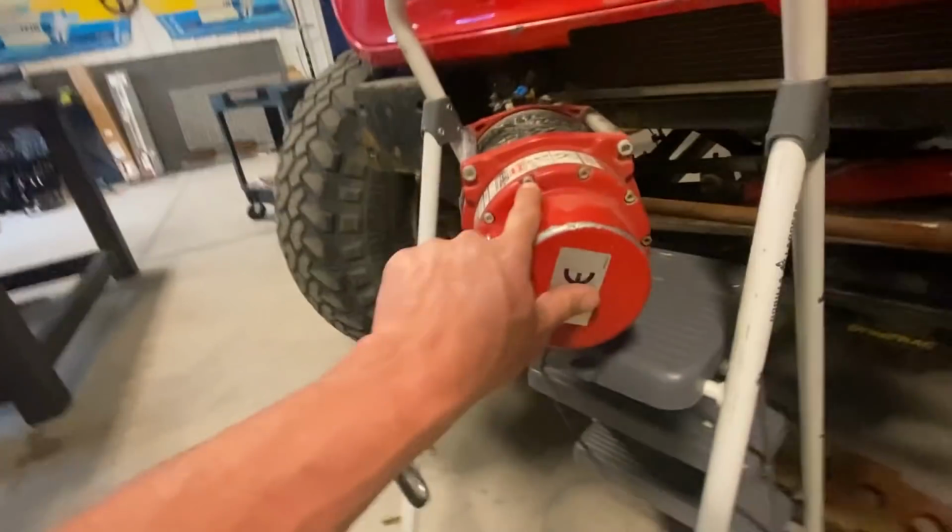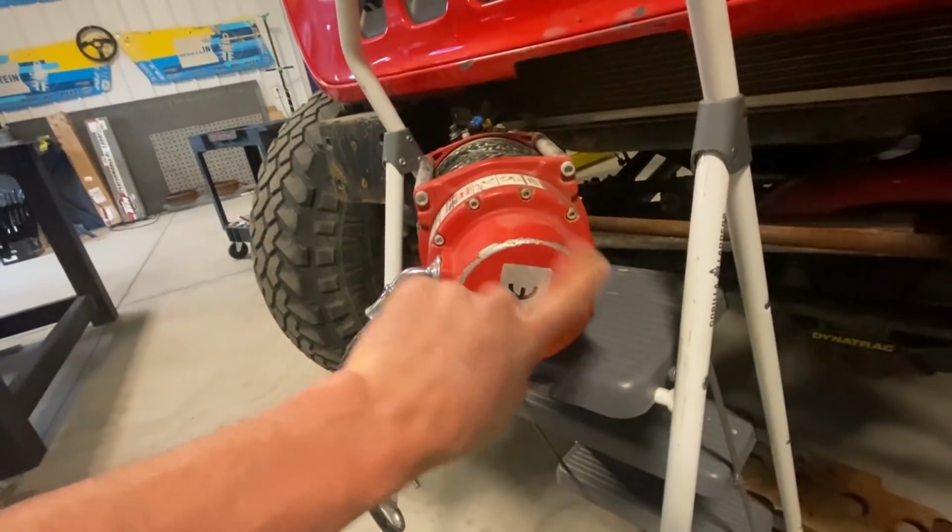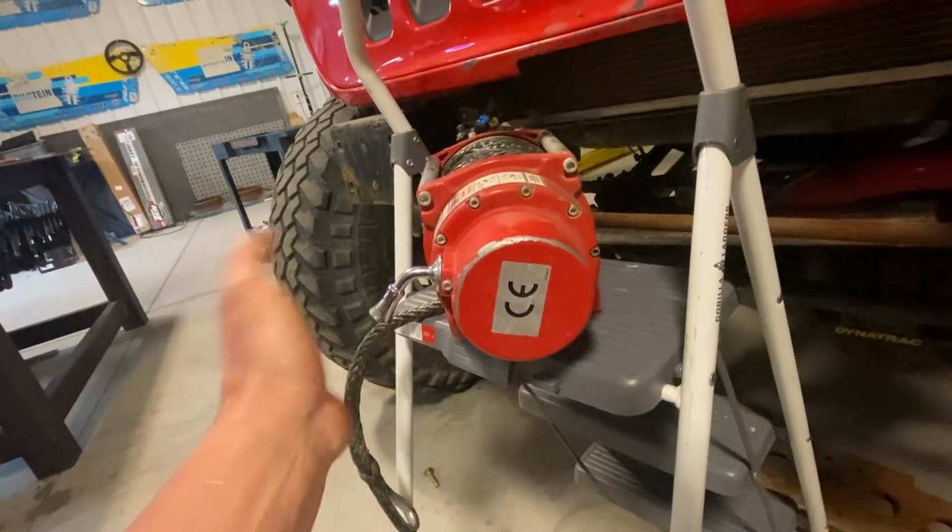Ta-da! Now all I gotta do is take this cover off and we'll clock it 180 from here so that the lever's back there and then we can put the new bumper back in it. Yay! Problem solving. Hold on.